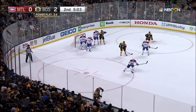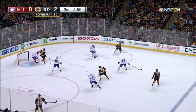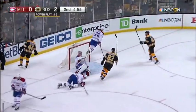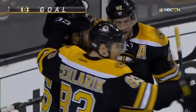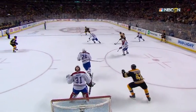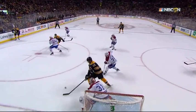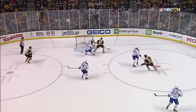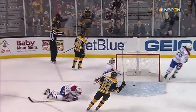David Backes along the boards and back for David Krejci. Colin Miller working around. Frank Petrano. Solarek. Backes. Look out — he scores! David Krejci with a beautiful goal on the power play. Boston with a 3-0 lead. Watch Solarek right here — a little bump play to David Backes, and then it's a no-look pass by Backes to the back door. David Krejci — it's a set play, and it all started with a great play by Solarek to get it down to Backes, and Krejci puts it into the yawning cage.